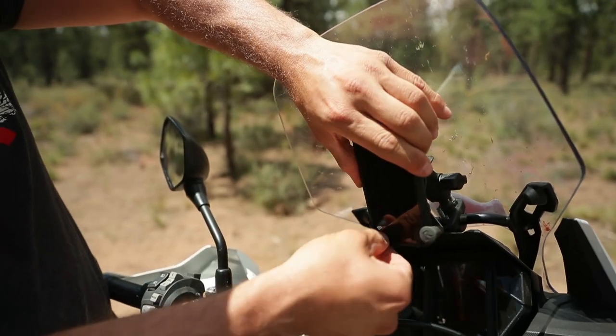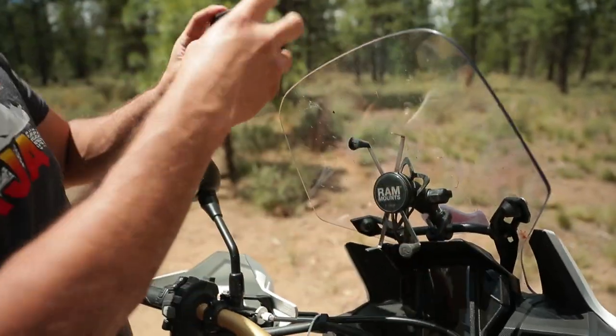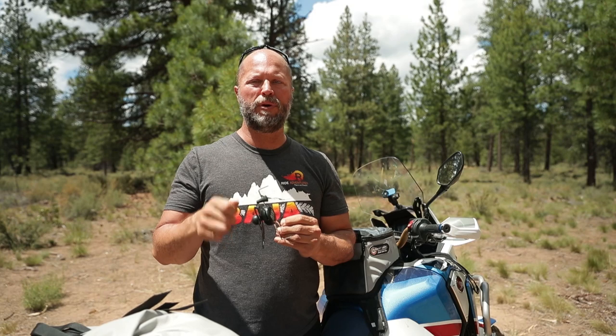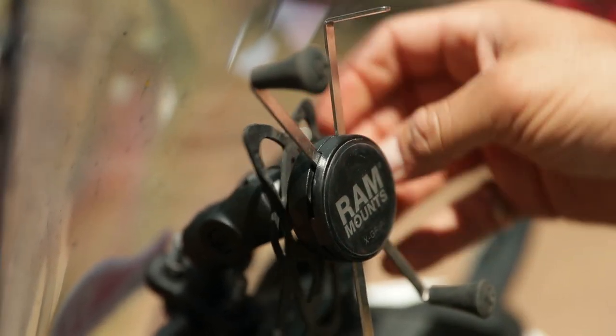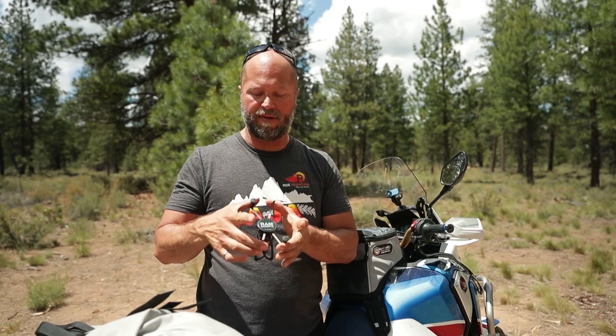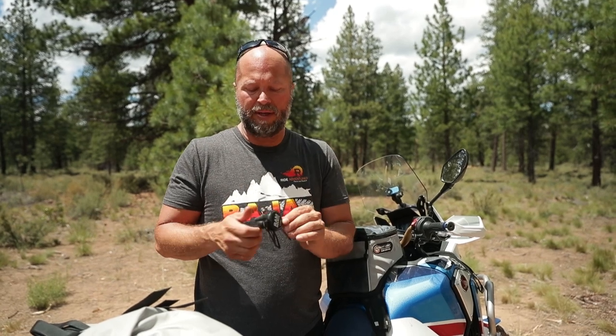With all of this in mind, you're a little bit less likely to take photos because of dealing with the rubber bands and getting it on and off. It might only be five to ten seconds to put the rubber bands in place, but with tired hands and a lot of vibrations on the motorcycle, it can slow you down to the point that instead of taking a photo opportunity, you pass it up just because you don't want to deal with the rubber bands — I actually found myself doing that a few times. And in general, the quality of construction is not quite there with the RAM mount. The pieces falling off and the grittiness that probably happens from sand and things getting into the mechanism — it's just not a real high quality feeling.